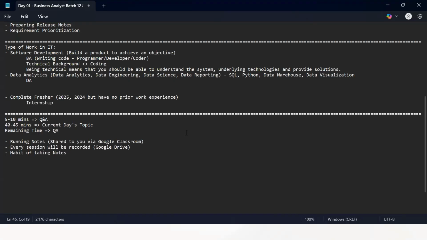Maybe today you will remember what you discussed in all 5 meetings, but after 1 week, chances are you may not remember what exactly was discussed. So for every meeting, we try to take notes. You can follow how I'm taking running notes. You don't have to record each and everything. Notes means the important points only.